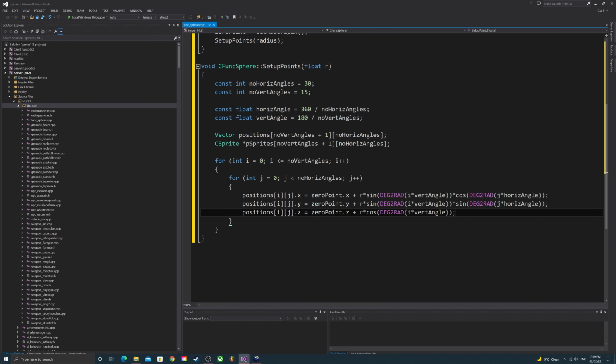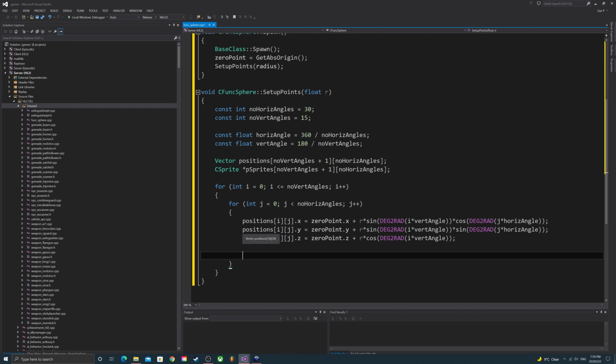It's actually fairly straightforward. But what we're saying is positions ij is a matrix, and it's a matrix of vector positions. The vectors have x, y, and z components to them. We define what the x, y, and z is based off of a conversion from spherical polar coordinates, which is given by what we defined right here. It looks nasty. If you've not come across it before, then it can be quite daunting, but just take comfort knowing that what I've put here is correct.